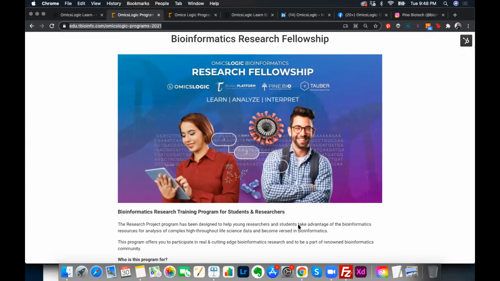What we usually do in this program is a research fellow joins for either a 3 months or a 6 months period. These are the typical timelines that we provide for you to go ahead and develop your own project, as Dr. Mohit was speaking about earlier. The 3 months program is recommended to anyone who has an idea of developing a project but is not sure how to get started.